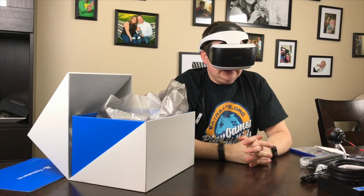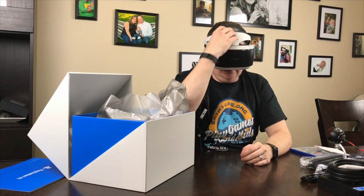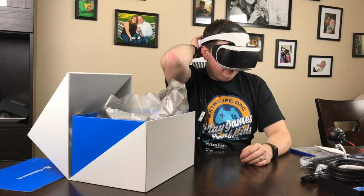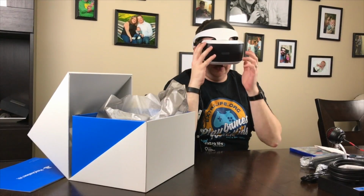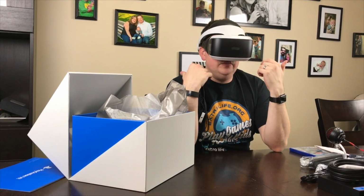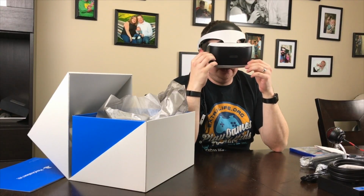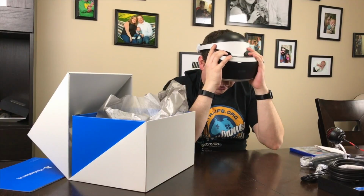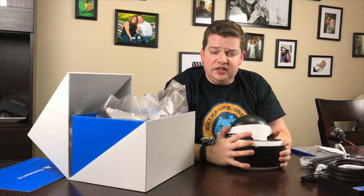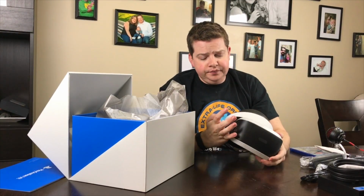The nice thing about this is it's not too heavy. It's not resting on my nose. It's not resting on my forehead. It's resting a little bit above here in terms of weight. So it's something definitely where with adjustment, and you can kind of tighten it up here, you can make sure it's flexed and on your head without being uncomfortable. So that was the one thing that, especially for my initial hands-on with the PSVR, I really did enjoy, just because it was nice to see how that would be comfortable but not overbearing at times.